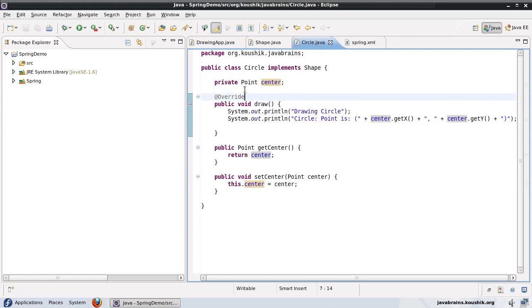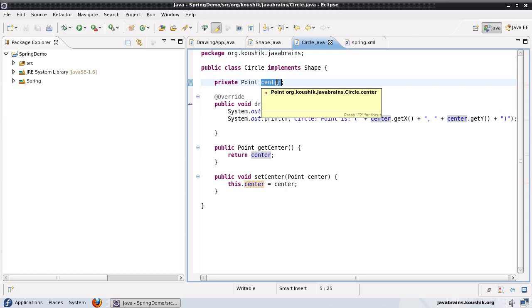Now let's say in my Circle class, I want to let Spring know that the center point over here is required. I need to make sure that there is some kind of bean wiring so that center is not null when the application runs. When Spring is initializing all these beans, I want Spring to validate that there is some bean that gets assigned to this center member variable.